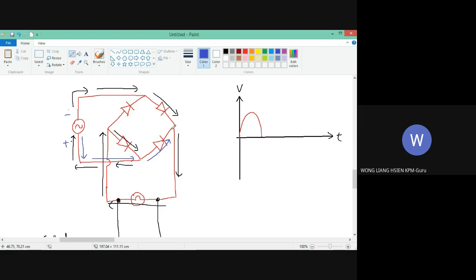So the current flows here until here, there are two choices, go up or down. Of course, it will go down because up here is reverse bias. So the current passes through the bulb and the cathode ray oscilloscope will show it in the same direction also. You see, in the same side, the same direction. You see or not? Here the starting is in the opposite direction, but when it reaches the bulb, or the load, it becomes the same direction. So that means alternating current has changed into direct current already.